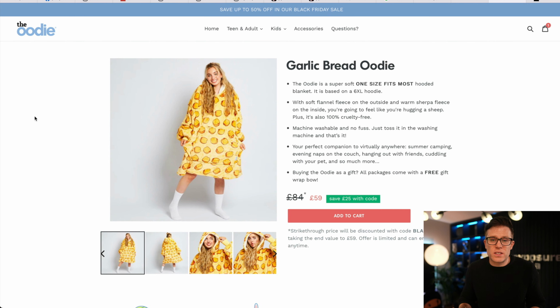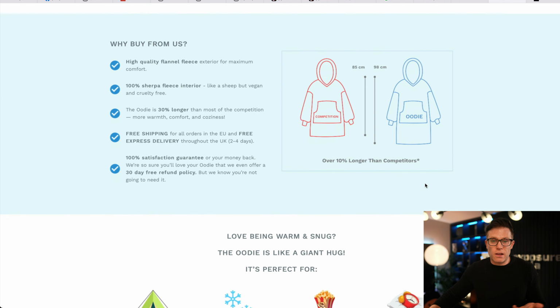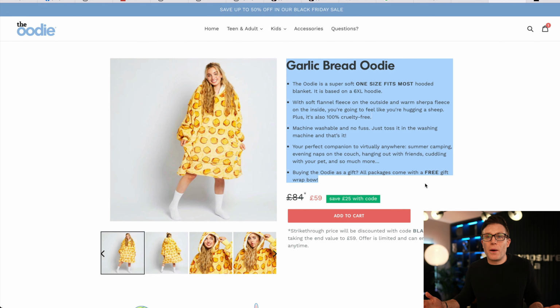One of the fundamental things that we haven't really talked about is that this is a great product market fit. It came at a good time. It works really well on social. There is a piece here where the product is so good, and I don't mean quality wise, I don't mean any of that stuff. I mean good as in it's a great fit for this audience, that a lot of the marketing becomes much easier. So they're able to get away with gaps like this product page, gaps like this entire website. It still does a decent job because people see the product and they like it and they get it. So there's a lot to be said there for product research, testing lots of products and seeing what sticks.